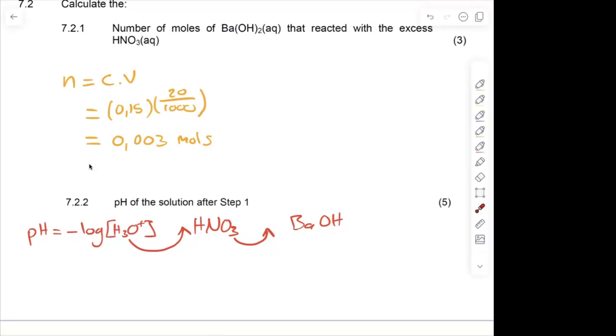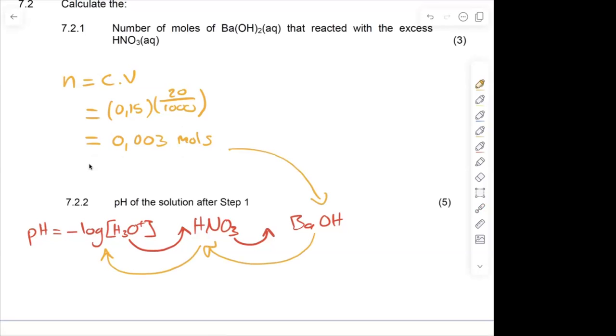I want you guys to use that methodology to find those steps. Once you've got those steps together, then you'll be able to solve this particular problem. So let's take it from there. We worked out our barium hydroxide; that was given to us in the previous question. So we're going to use this in here, and I'm going to work from here to there, and now I've got my pH. Let's go ahead and do it, right?